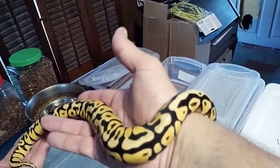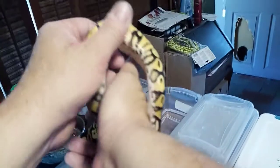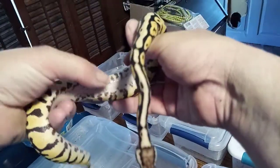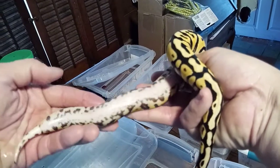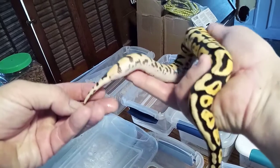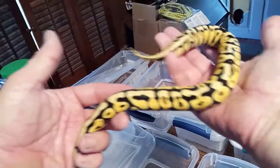But the gravel with the yellow belly, I'm going to put her with the banana male. So hopefully I get some. And I think she's yellow belly too, because see the pixelation on the belly sides there. She may be yellow belly also. I don't know. She's gorgeous.